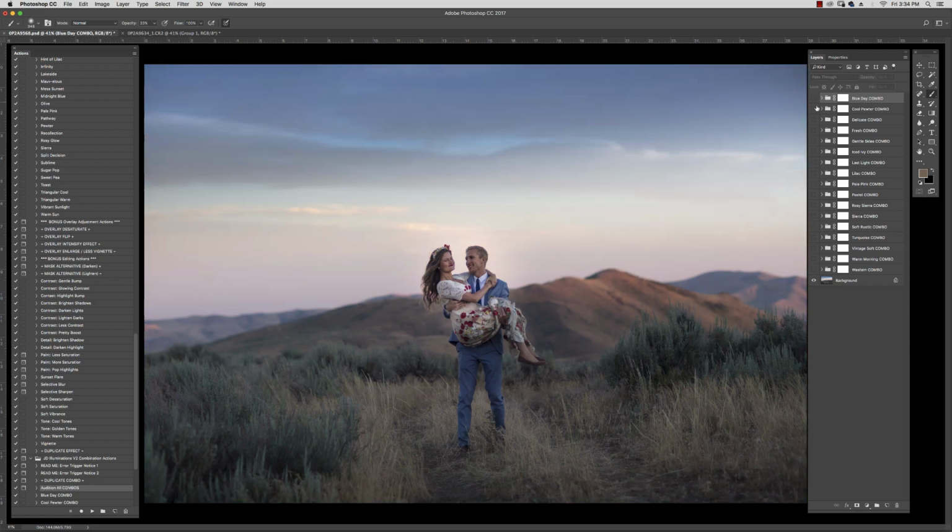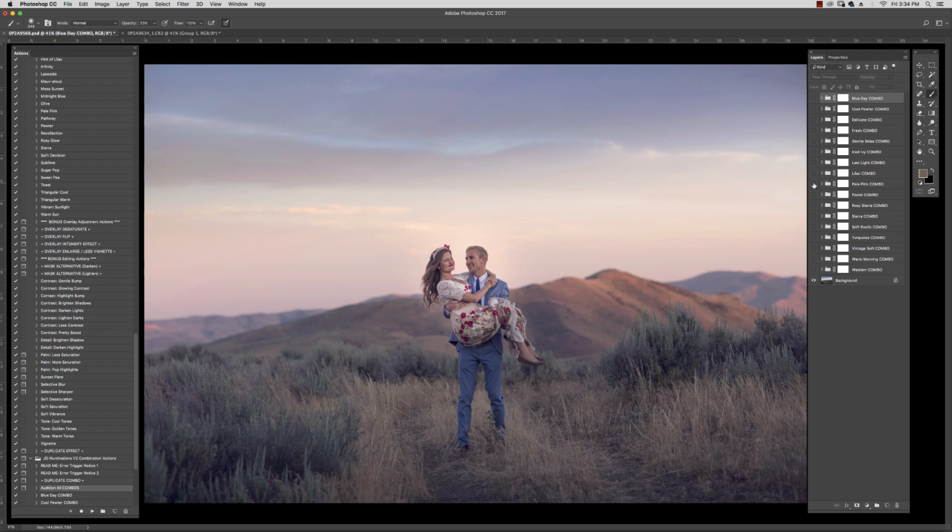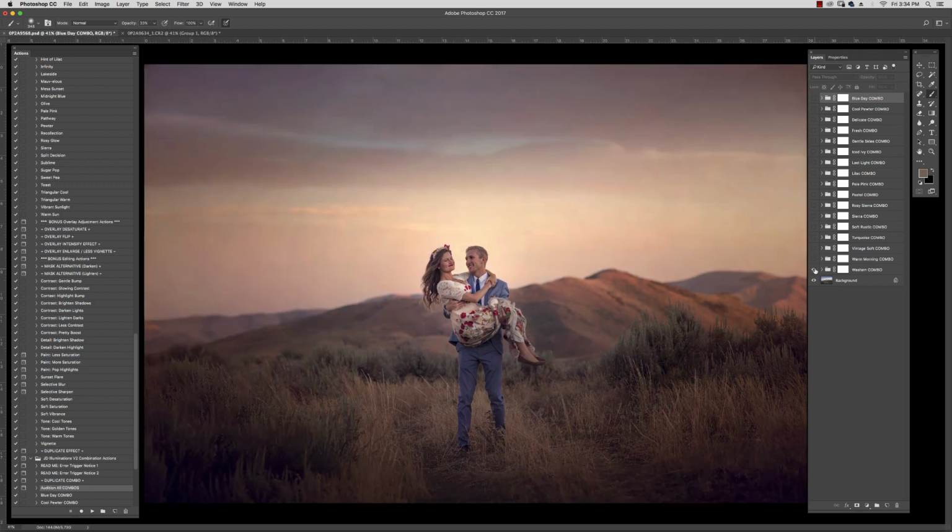But there's Blue Day Combo, Cool Pewter, Delicate, Fresh, Gentle Skies, Iced Ivy, Last Light, Lilac, Pale Pink, Pastel, Rosy Sierra, Sierra, Soft Rustic, Turquoise, Vintage Soft, Warm Morning, and Western.